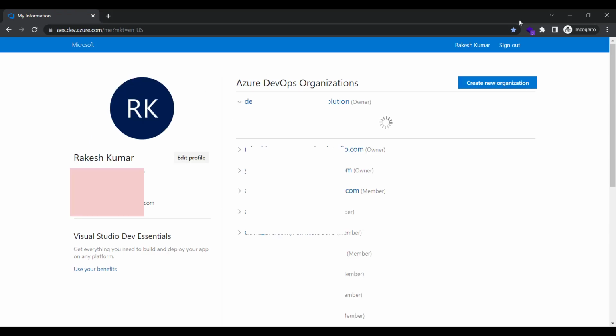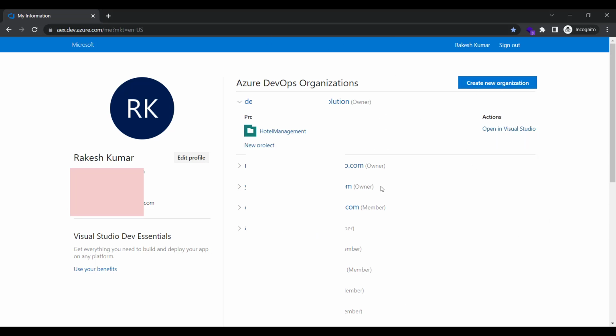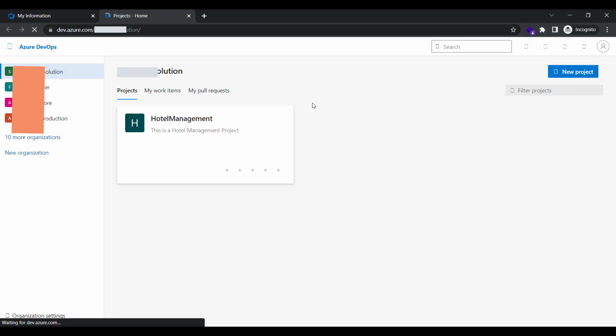This is the main dashboard which is showing different organization where I am the member, or I have created the different organizations. So if you want to create the new organization, you can choose this button. You can create the organization and add the project. Since I have already created the organization, so I will choose that option. I have clicked on the organization which I have already created. This will open the organization page where it will show you the different projects in that organization.